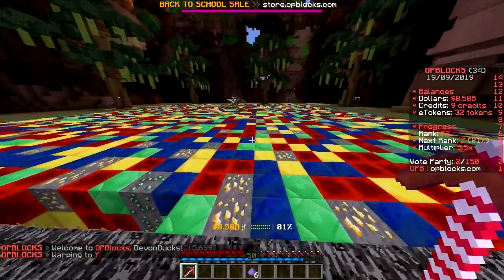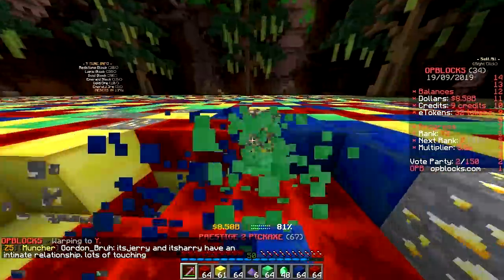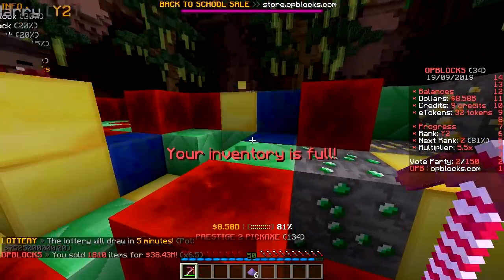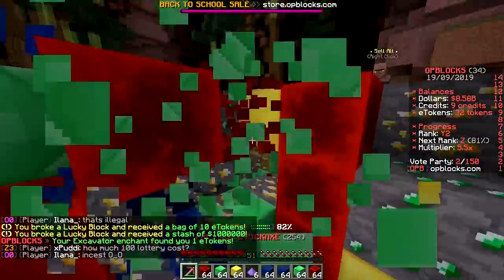Okay. Let's mine. Oh wow. That fortune is crazy. That fortune is absolutely insane. It fills up the inventory so fast. Instantly. Sell. This fortune is crazy. Money. It's flowing in, man.